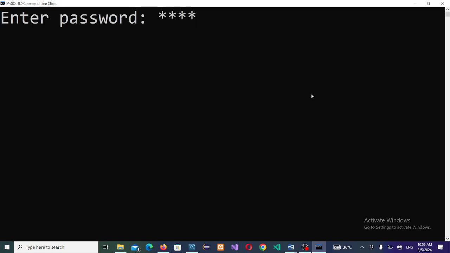I think this is visible, right? Yes. So you'll be asked to enter your password. The password is to be set up when you are installing MySQL. When you enter your password, then you press enter.